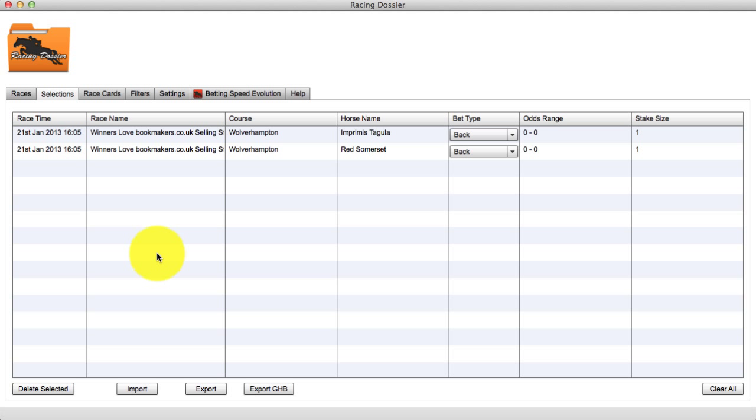And then we can continue to go through the races, and you can see it's a very quick process to find these selections. At the end of going through all the races, you just come to the selections tab like this, and all your selections will be there. You can then export these selections by pressing the export button, or if you use GHB, send them straight to GHB.